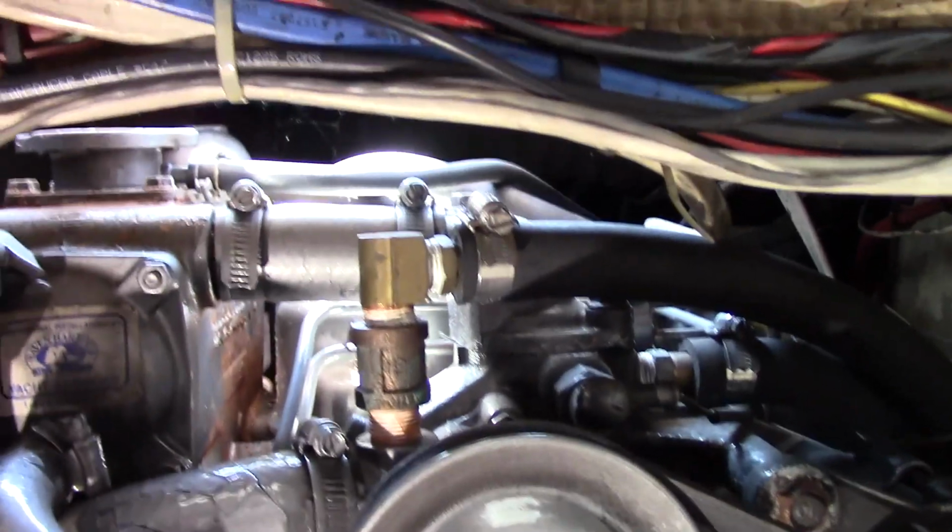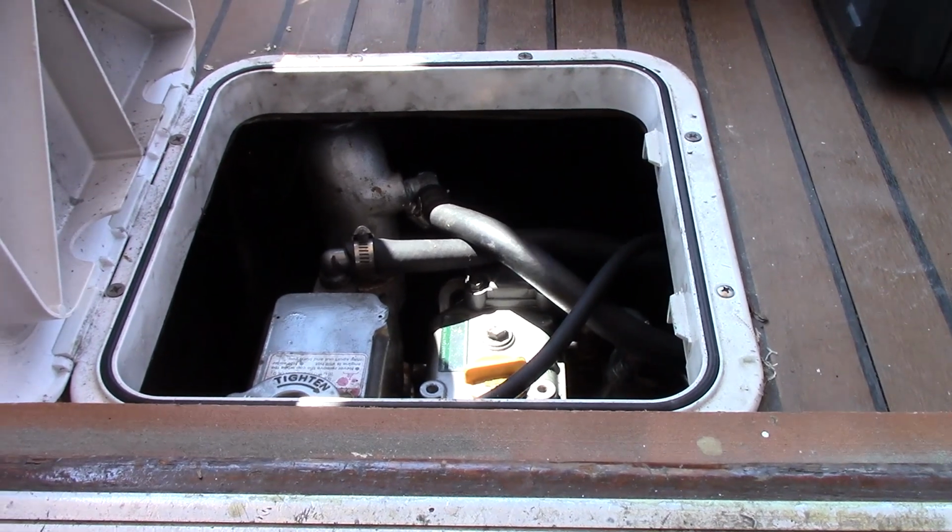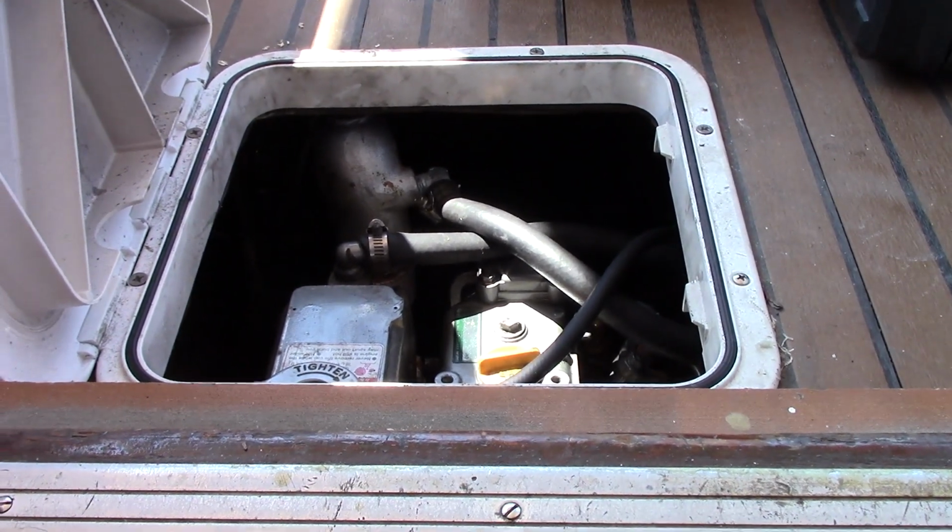When I got the boat, it had a new engine put in it a few months before. When they put it in, I don't know how they got it in there. There's like this much room between the top of the engine and the bottom of the floor in the cockpit. So I lived with that for a while, but eventually that just got to be too much. So I cut an access port in that, one that opens up. Now I can get to everything. And that is really important.